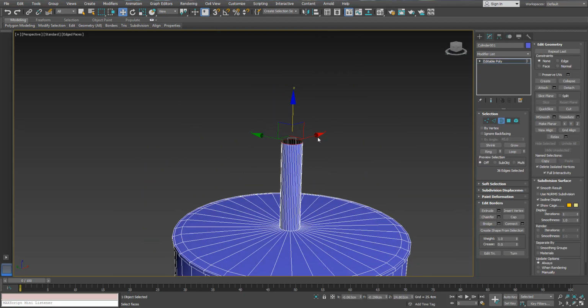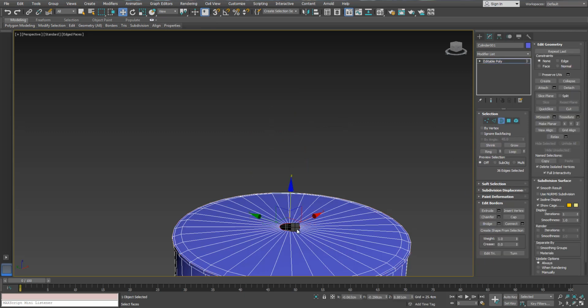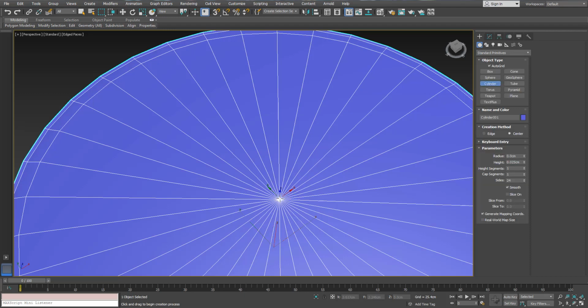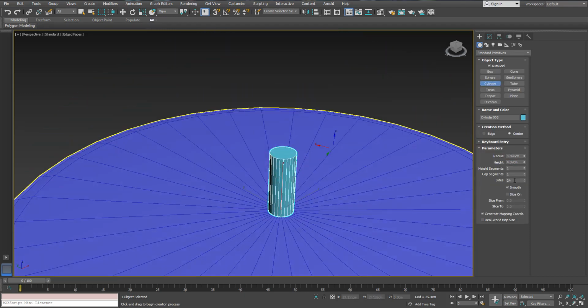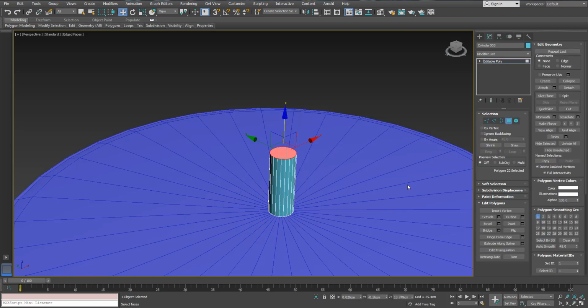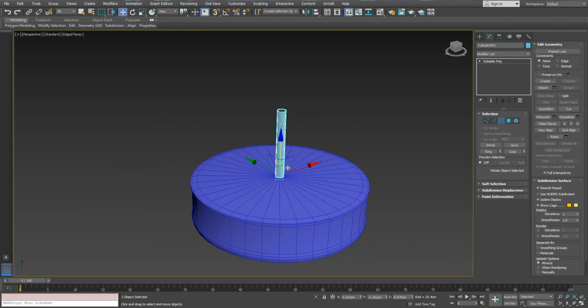From a polycount perspective, we should be conservative when it comes to the areas that are not going to be seen in the first place. So here we are trying to create a cylinder that is going to be part of the piece that is going to be attached to the ceiling.